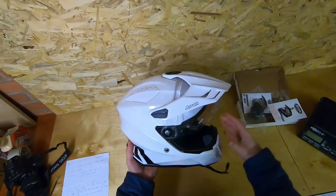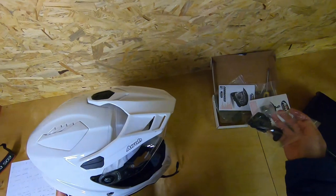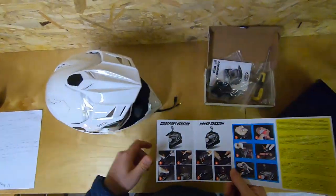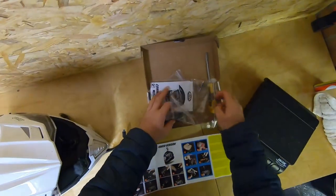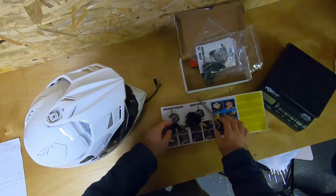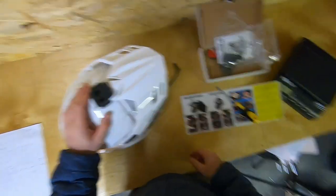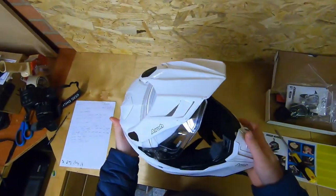Good things: you can change it from a road helmet to a dual sport helmet. The peak comes off and there are plug-in attachments to fill the holes so there aren't big gaps left in the helmet. It's also got action camera mounts — there's a clip that goes in the top here, and when you take off the peak there's also a clip there. You can just click your GoPro on and off, which is pretty good.